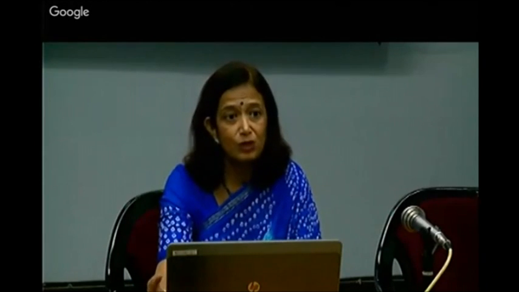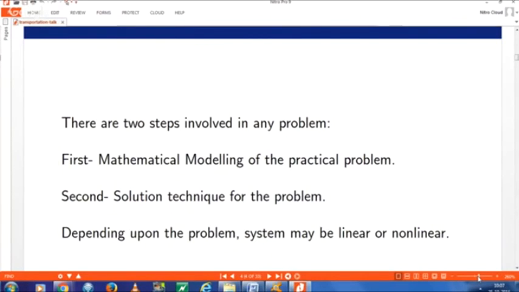Then, as I mentioned, there are two stages. One is you model a problem. The main thing is how the main problem is broken into base components, and then they are modeled. Then, looking at the format of the problem, we decide how to solve it: what is the solution strategy of the problem. Depending upon whether the mathematical expressions in the problem are linear or non-linear, the problem will be called a linear or a non-linear programming problem. I won't go much into detail of non-linear because the transportation problem is in the category of linear programming problems.